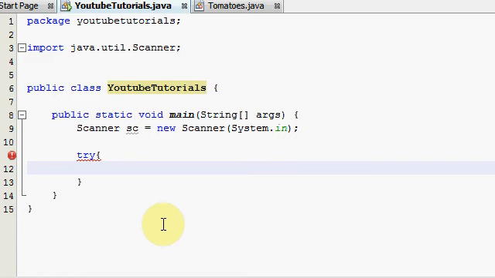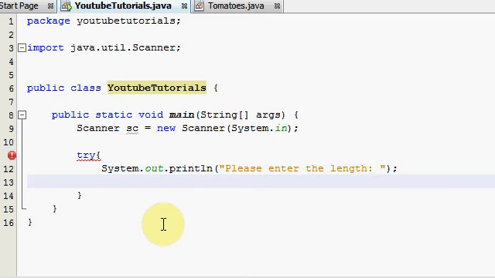So yeah, let's just print something out right now. So sout, "Please enter the length." Next thing we've got to do is make a variable to store that length. I'm going to use a float because you might have a rectangle with decimal places. That's pretty likely, especially if you're measuring in centimeters or something. You might have like 5.3 centimeters, and you're going to want to have accuracy, so we're going to use a float variable. All that does is it stores a decimal place.